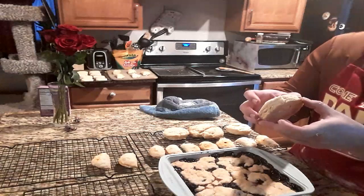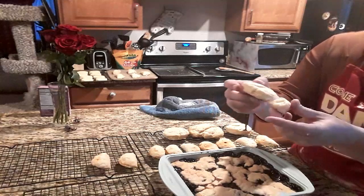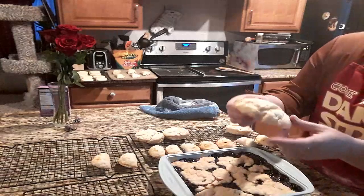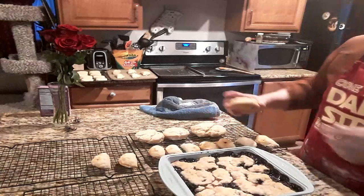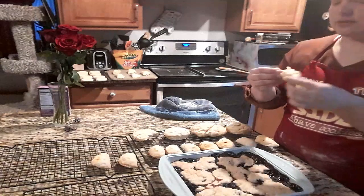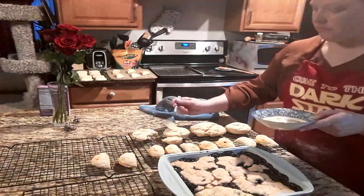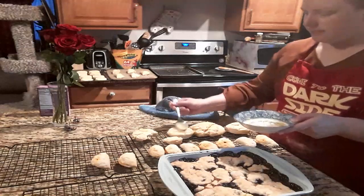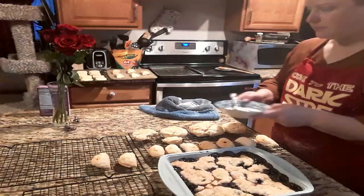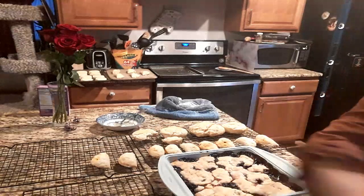Now these biscuits look like they have some promise. Look at that, we got nice flaky biscuits. I still think they could be taller, but I think the trick with that is with the big guy. I think I just have to make them taller. But I mean, he got some nice height. Oh, and it smells absolutely beautiful. Yep, and they taste good. So we'll throw some butter on top. And I'm gonna do some dishes while I wait for the rest of them to come out of the oven.